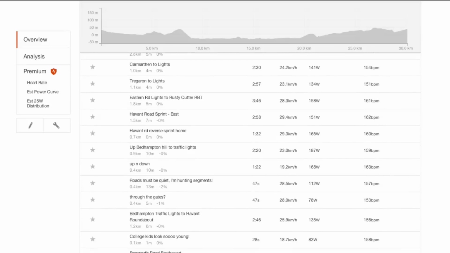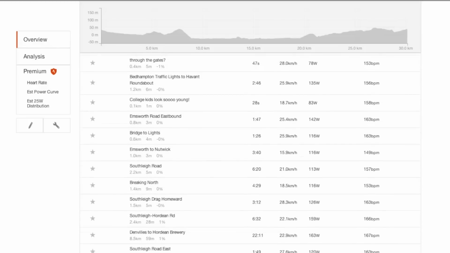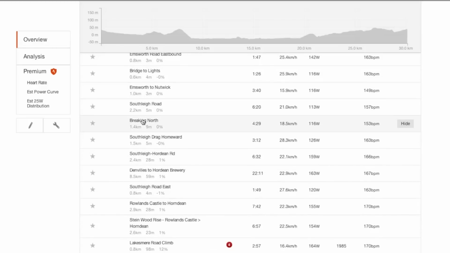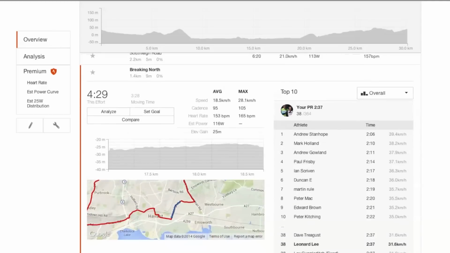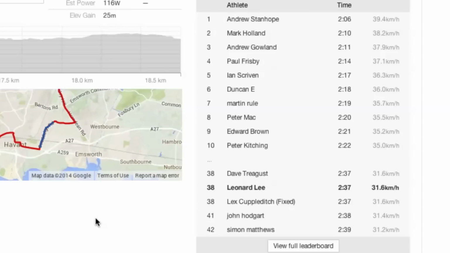Strava has the ability to create things called segments, and they are essentially segments of the road that you define. So you create a start point and an end point, and anybody on Strava who rides over that segment is then timed, and you're entered into a league. So essentially what you're doing is riding a time trial against total strangers, and you see how fast you do that ride compared to everybody else. So here's how to create your own segment.